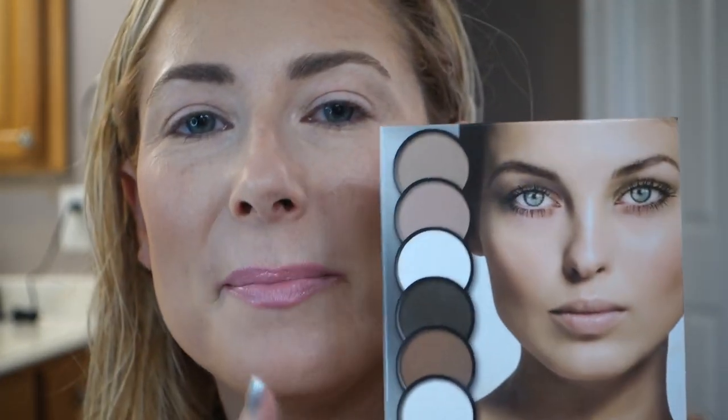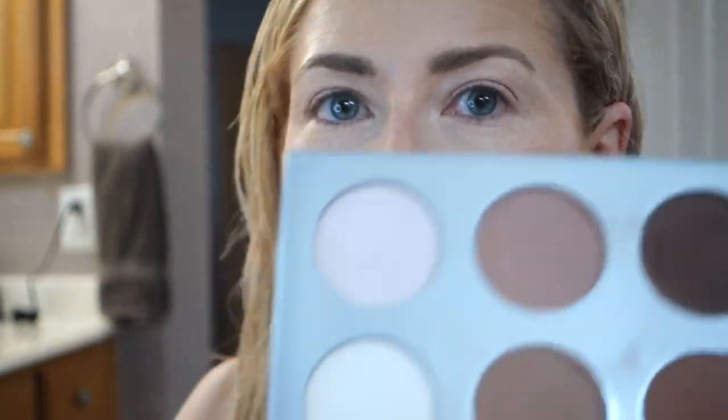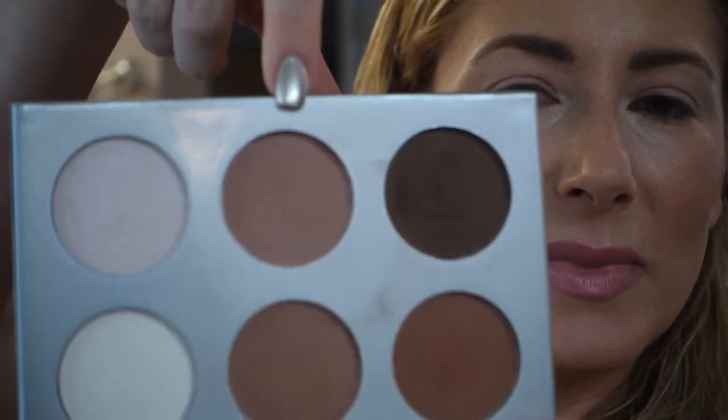Let me zoom in. As soon as I got this from It Cosmetics, I knew I was going to use this to sculpt more than my face. I have primarily been using the It, what is this? My Sculpted Face to sculpt my eyes. So for this look, I believe I start with the lightest of the two middle shades, and if I feel like I need a little deeper, I'll deepen it up with the next darkest one. So I'm just going to use a fluffy crease brush, if I can find one. I'm just going to grab this one from Smashbox and just throw that in the lid.